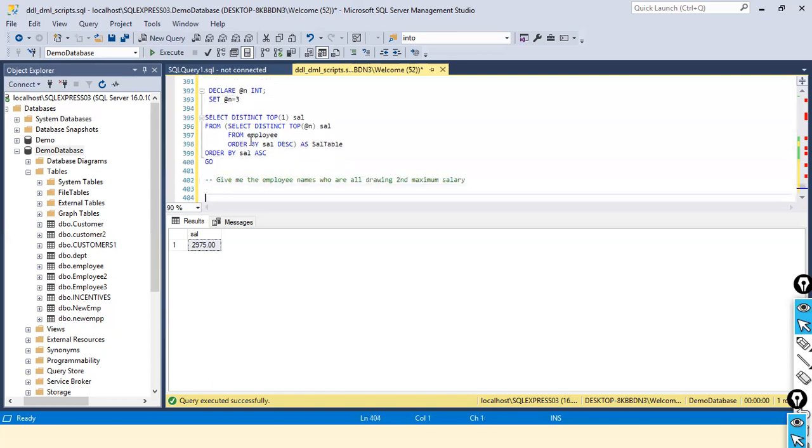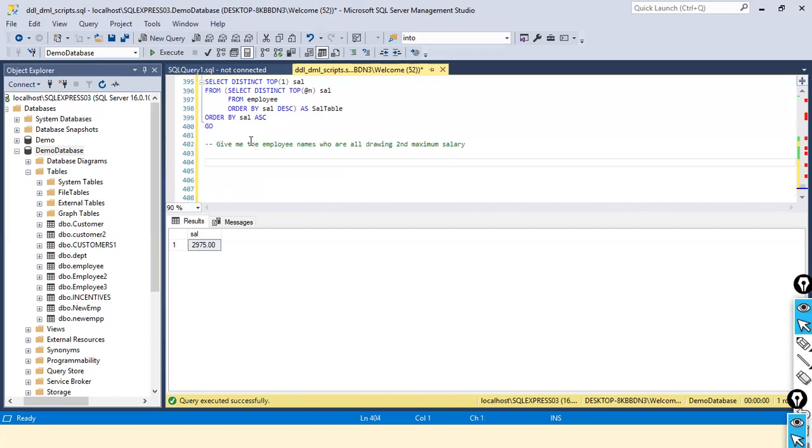But there is a tie here. So in that case, don't get confused. In that case, obviously, it will give you the second maximum salary for the third record also. Because 3,000, 3,000. Second record 3,000, third record 3,000. Since both of them are same, that is the second maximum salary. So if you specify 3, obviously skip the third record because second and third record have the same value. Hence it has to skip that one. The third maximum salary is the next one, 2975, whatever it may be.